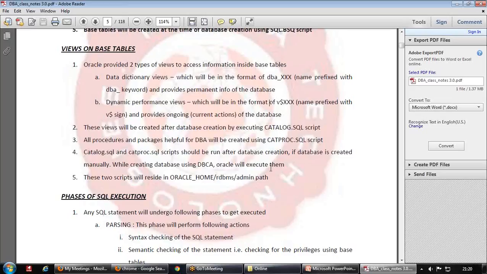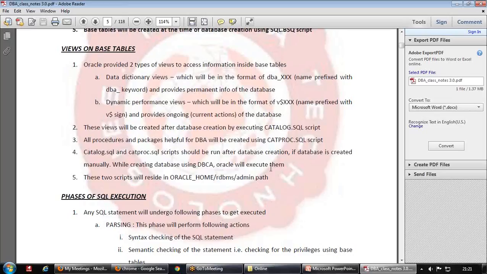And the location of these scripts will be ORACLE_HOME/rdbms/admin. And what is meant by ORACLE_HOME here? ORACLE_HOME is nothing but the location where you installed Oracle software.